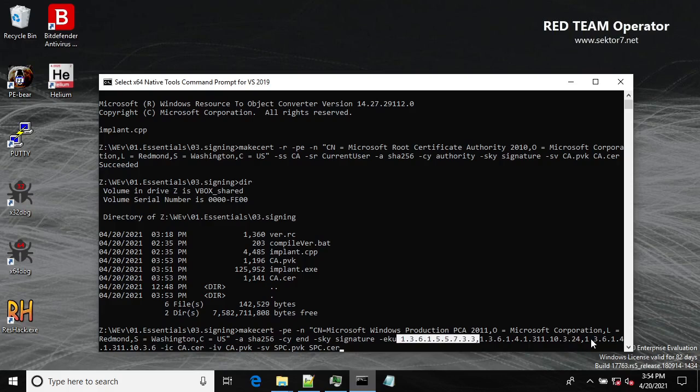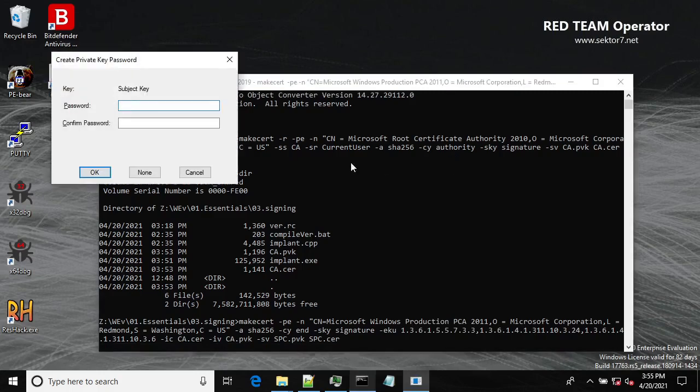The only reason I'm adding these two is that I was using some native Microsoft Windows binary for this certificate. You can definitely remove them from the command line.